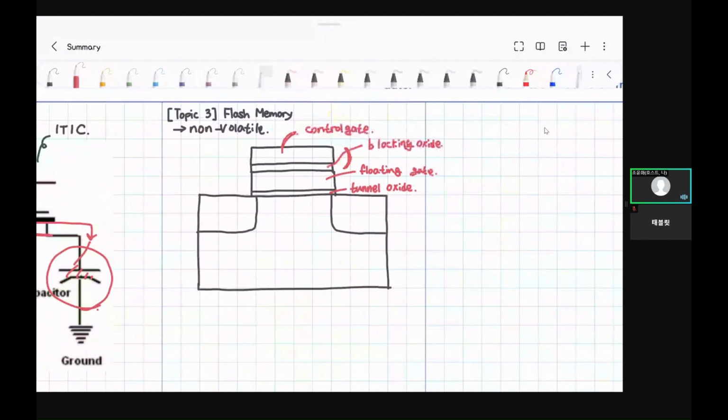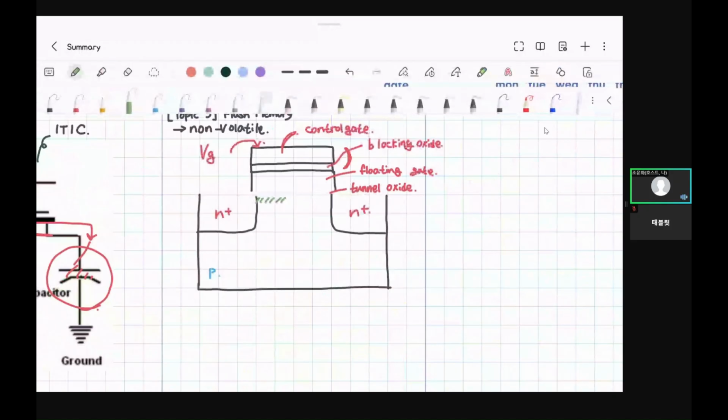And we usually use heavily doped N-type source and drain, and the substrate is P-type. So when we give a gate bias and the channel is made, there are electrons like this.